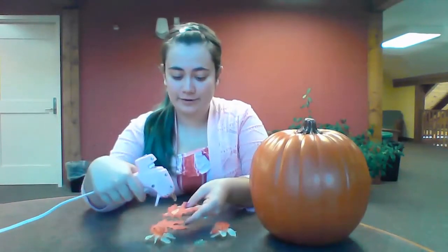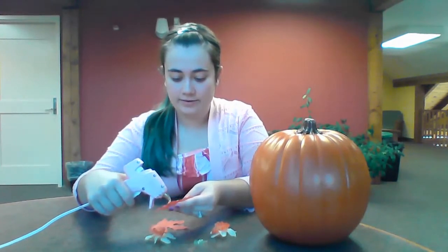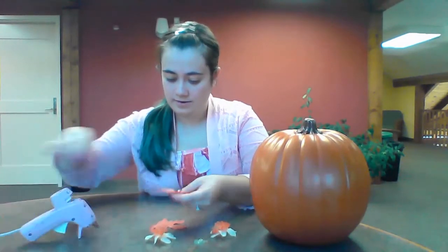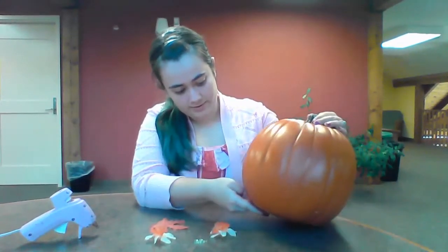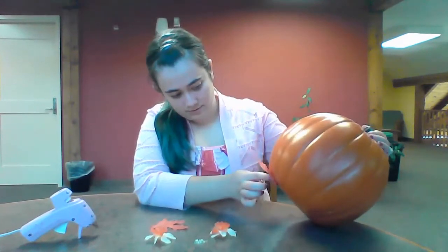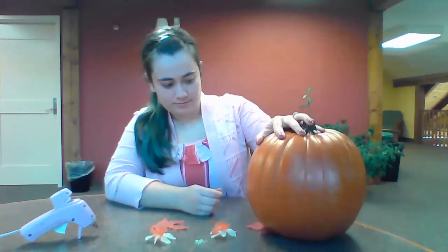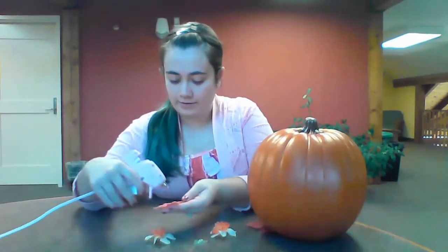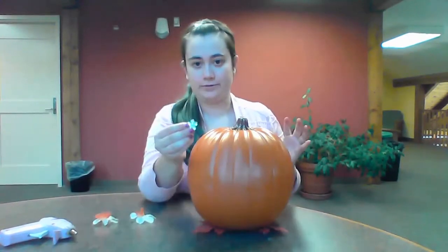All right, we're going to start by gluing the leaves on the bottom for feet. Place one here. Make sure that the glue is sticking to the pumpkin. Down on that. Now I'm going to glue the other side. Okay, we have attached our leaves for the little feet, and now we're going to move on to the beak.